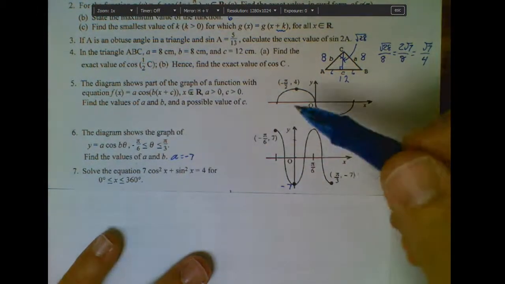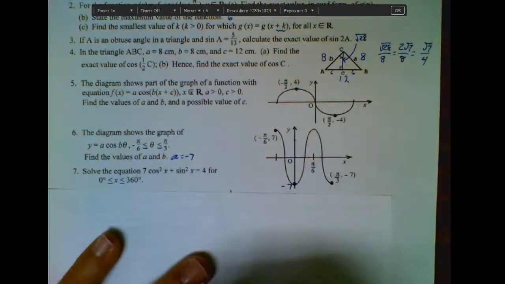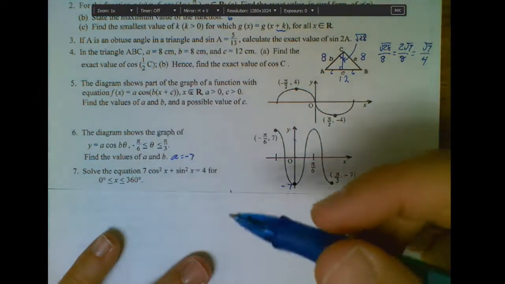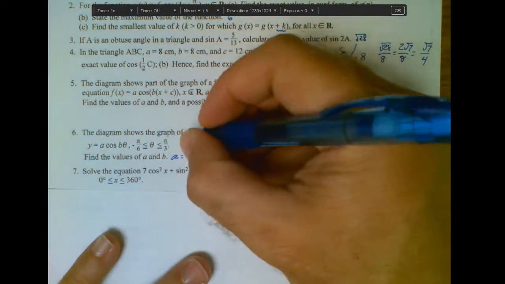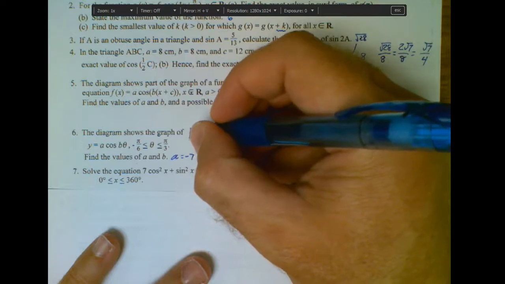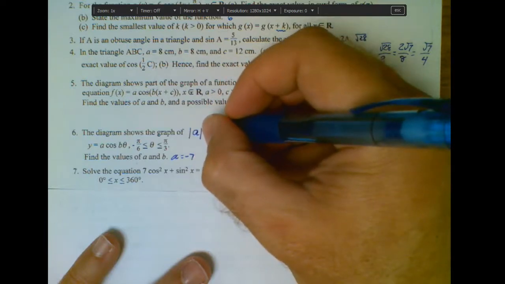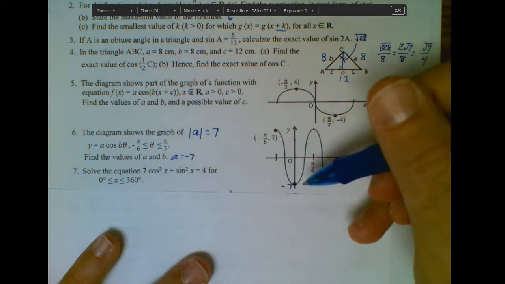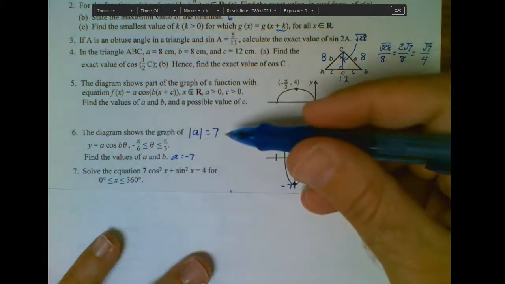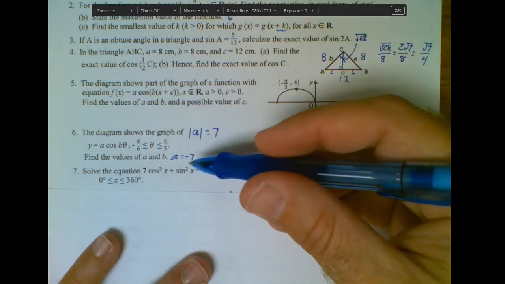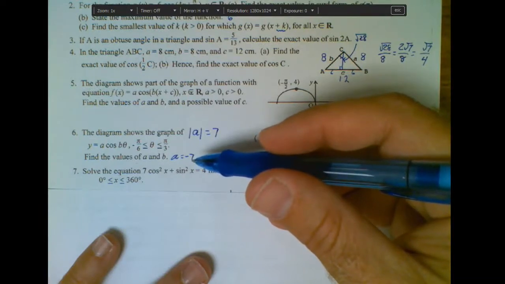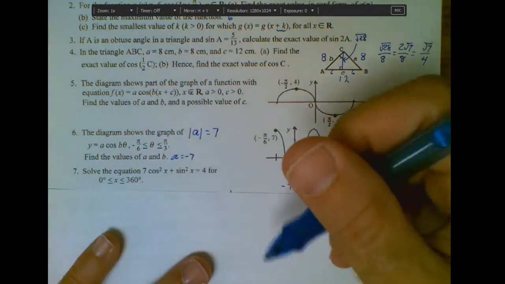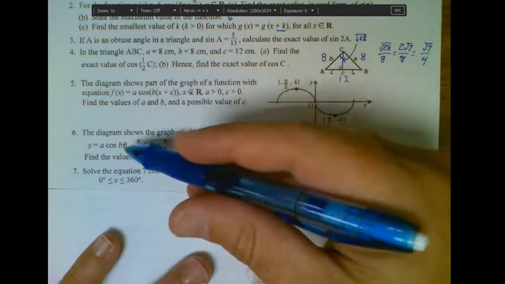Do understand the difference between the a value and the amplitude. The amplitude itself is always stated as a positive. So if they were to ask me about the amplitude of the graph, that would have been 7, because amplitude doesn't have a direction. It goes both up and down, so we always state it as a positive. But if they just ask for the a value itself, that can be negative, so in this case, we got the -7. B has to do with the period of the graph.